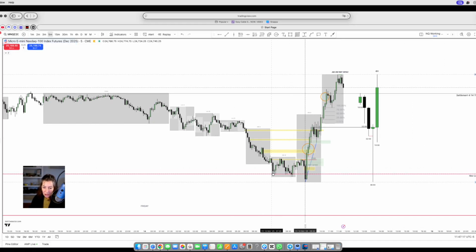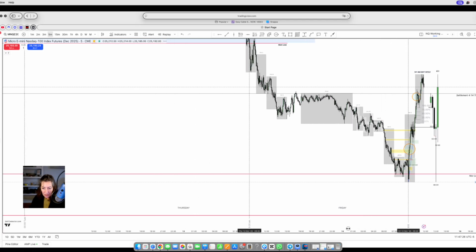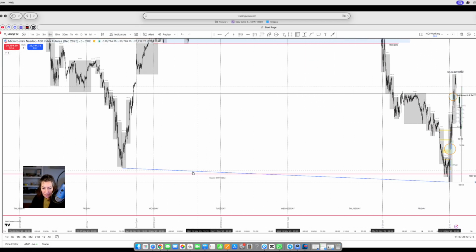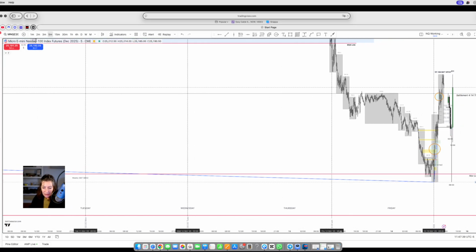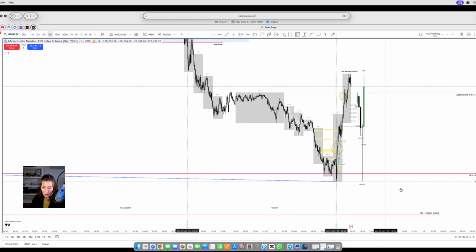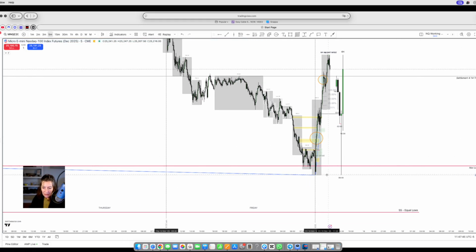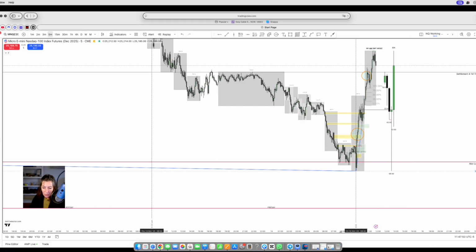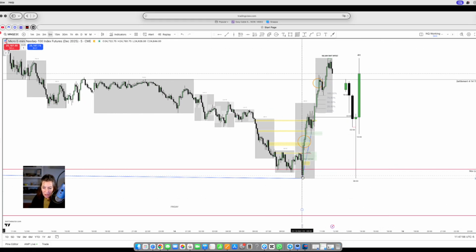So in the AM session, price was dropping and it hit below November low twice. If I just show you here, here is our previous low. And you can see that SMT, we had a divergence between ES and NQ, and that's exactly what I'm looking for. So NQ took November low, but ES did not. So at 9:30, price came down and it swept or purged liquidity one more time.